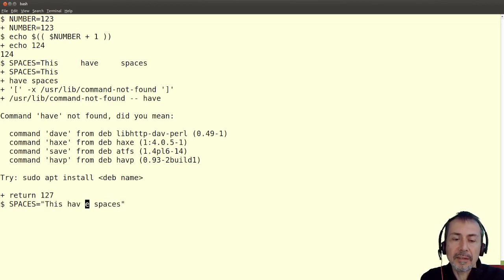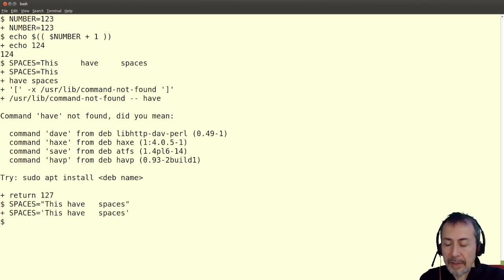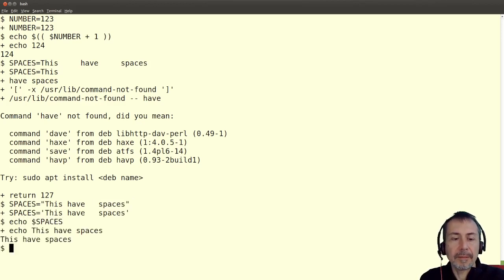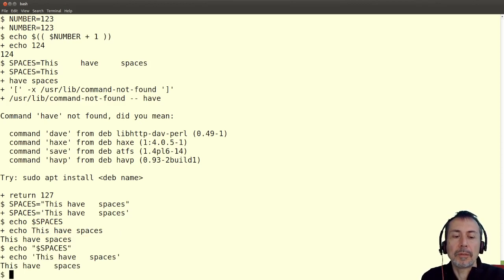I need to do this. This will do the correct assignment to the variable. Remember that this is the command that has been executed. If I want to show the spaces in the variable, I need to enclose it in quotes, and it will work properly.